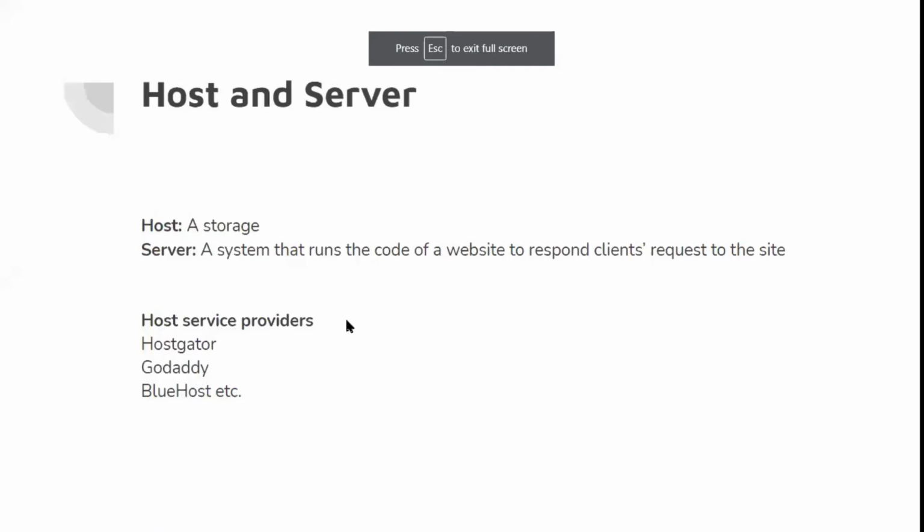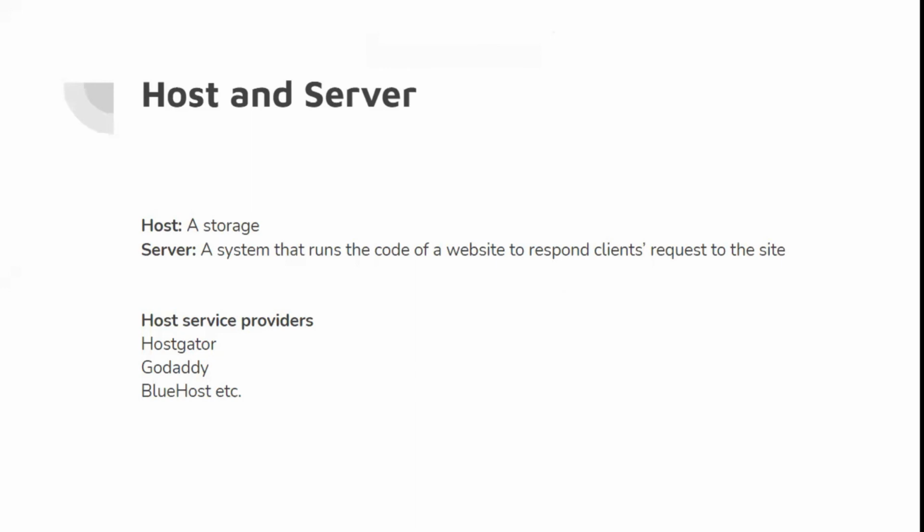Now this is what you should know. A host is in essence just storage. You should have storage to store your files. Mostly we buy a host. Then the server: we already studied the database server, which is required. And you need a web server to execute the responses to clients.